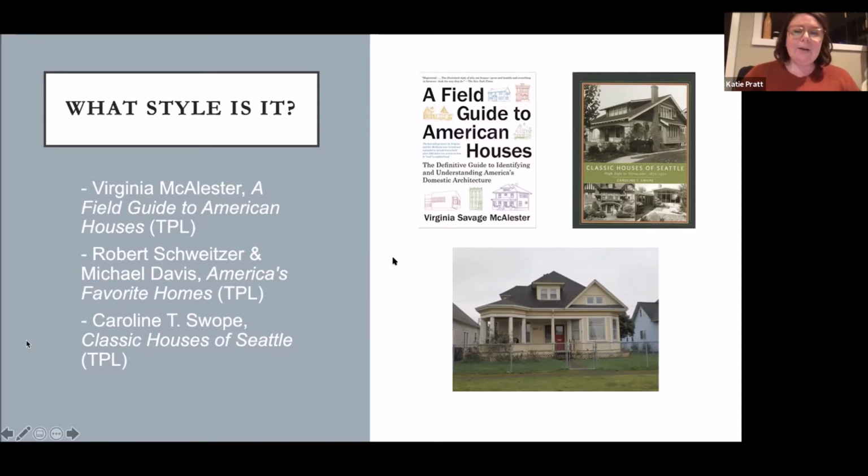But where we start seeing difference, instead of those kind of turned posts that we would often see on more ornate Queen Annes, we see these kind of squared off pillars. Then we see this pediment element here with this closed gable. And then instead of more ornate detailing here along this kind of cornice line beneath the eaves, it's very squared off and almost classical, which leads me to believe that it is a subtype of Queen Anne and that it's a free classic Queen Anne cottage because of its small scale and these details.